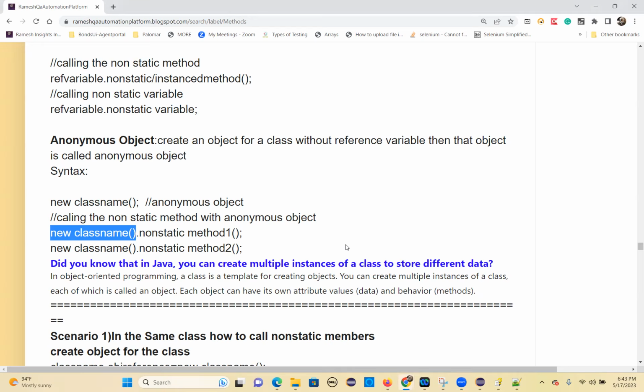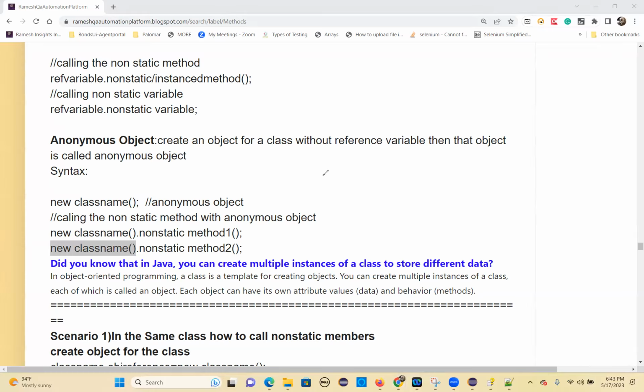New class name parentheses, every time a new memory will be created in the heap. If you call new class name one more time, one more new memory will be created. I have shown you already this, right? However many times you call new class name, that many memories will be created in the heap.